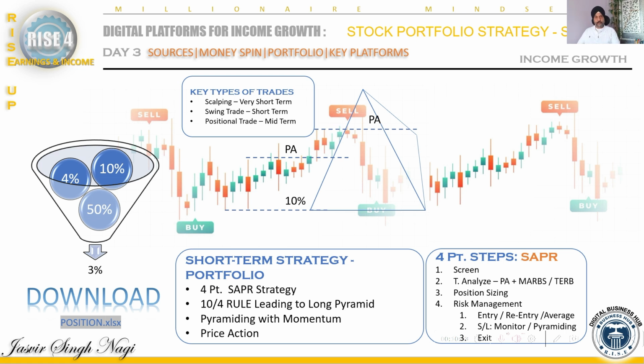And the fourth one is risk management. So based on the above criteria of position sizing and whatever investments you want to do, you take an entry, right? And I mentioned the 10-4 rule, which is all about, against a 1% loss, you want a 2.5% reward. So the risk reward of 1:2.5 is what works best for me. Based on that, you do your 10-4 rule or your 1:2.5 or 1:2, or some people use even less, based on their respective requirements. So I use 1:2.5, which is the 10-4 rule.